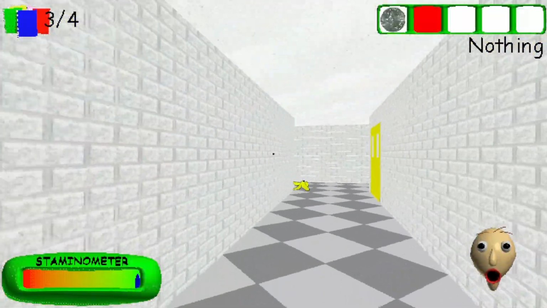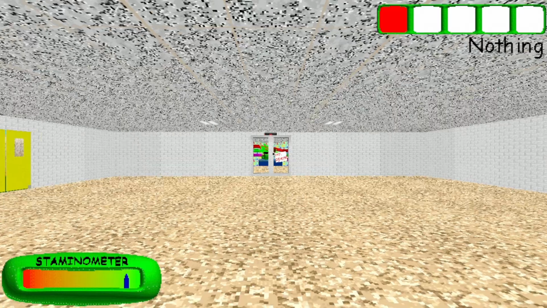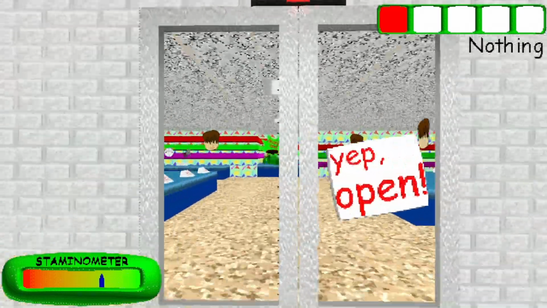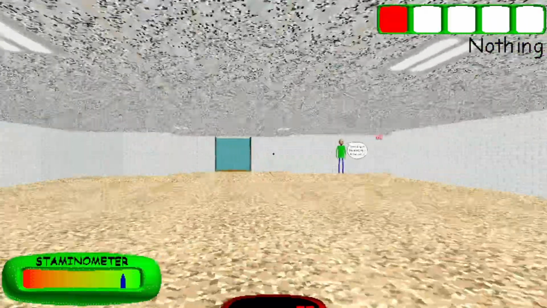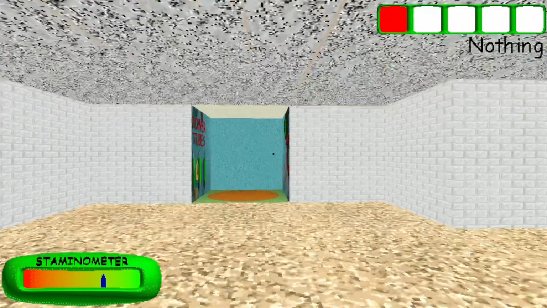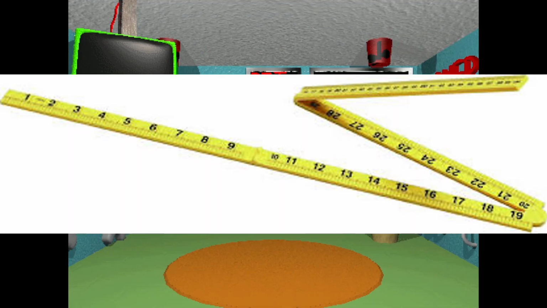So what I did was make another box that is the size of his ruler, and I stacked it up to find out how tall he is. And man, he's only 2 feet and 2.5 inches tall. I looked it up and almost every source said he was 6'9", but that's just incorrect. His ruler is clearly a foot ruler, not something like a yardstick, or he would be 6'6", or a meter stick, where he'd be 7'2".